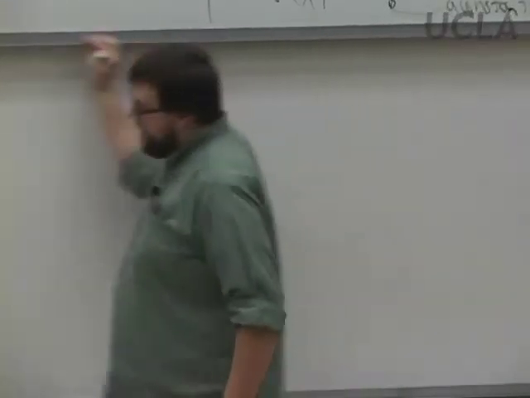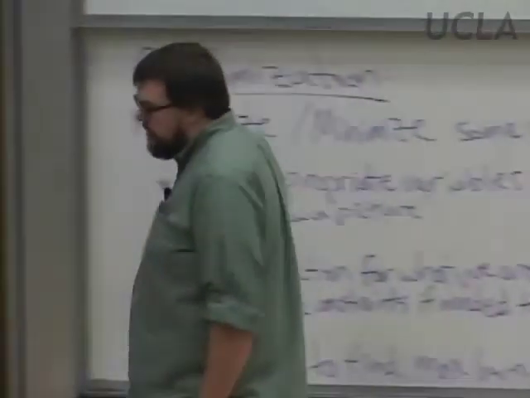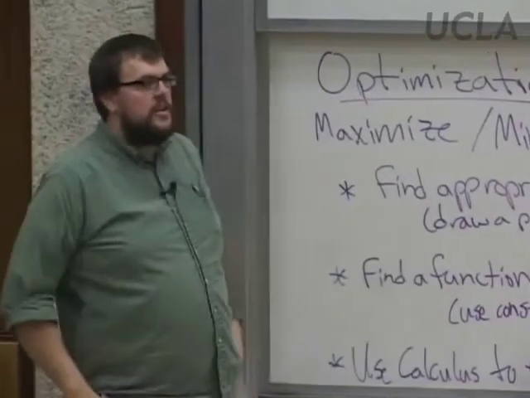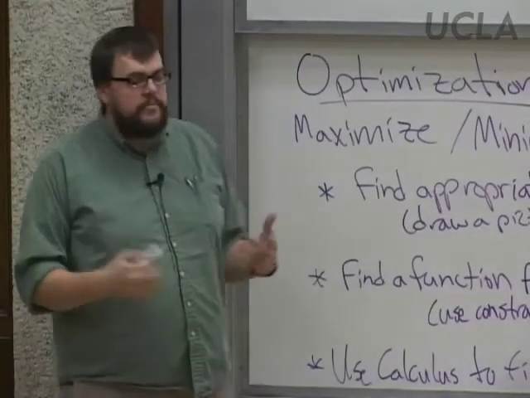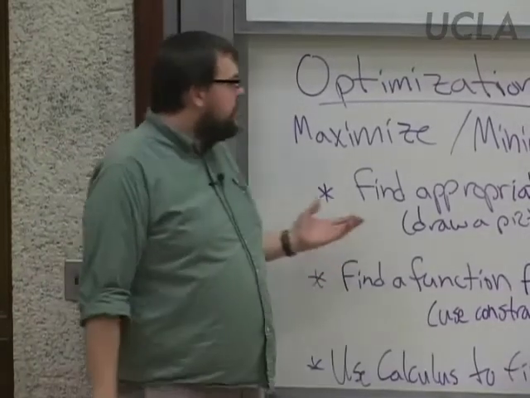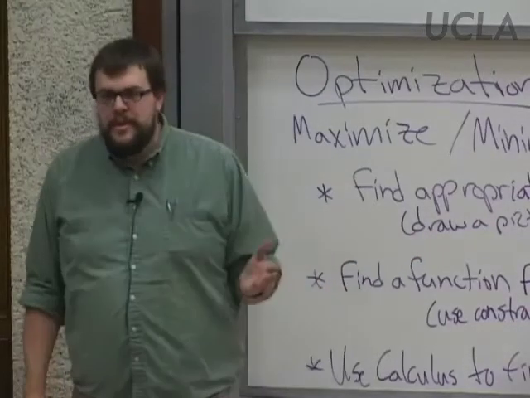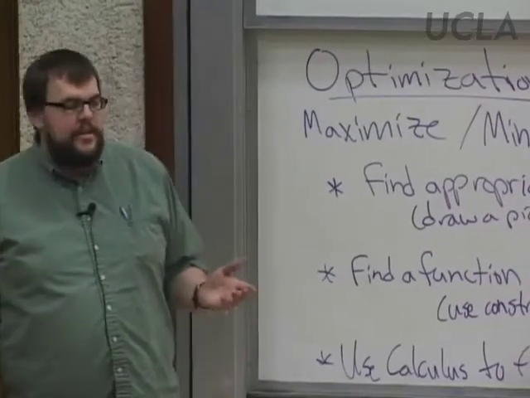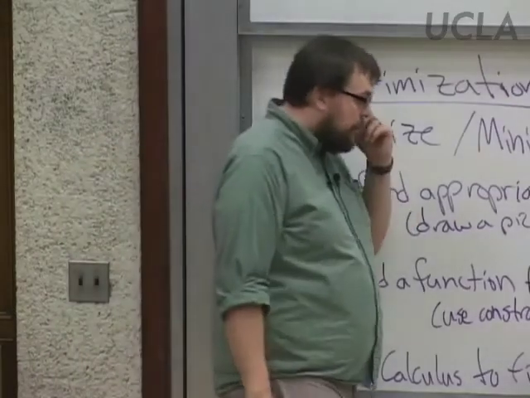Now, what we talked about last time, after we drew some pictures for graphing, we talked about optimization. So optimization, our goal is we're trying to maximize or minimize some value. How do we do it? Well, the first step is you need to find appropriate labels. Now, oftentimes it helps if you can draw a picture. I like drawing pictures, and so whenever I can, I draw a picture. You can't always do that.